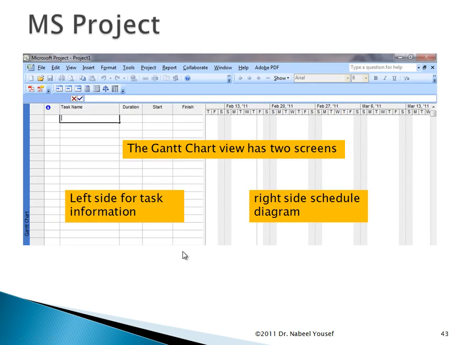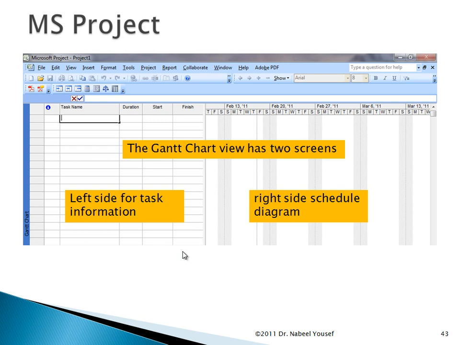This is the Microsoft Project screen, and you will see the Gantt chart view that has two split screens, the left side for task information and the right side for the schedule diagram, and that's called the Gantt chart.